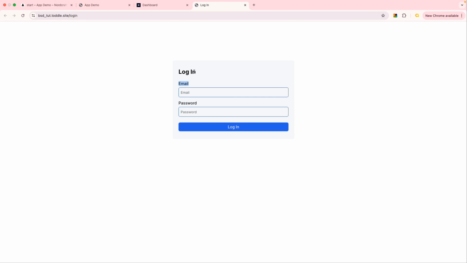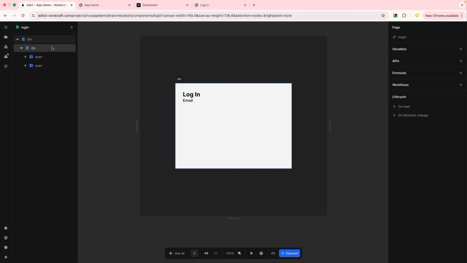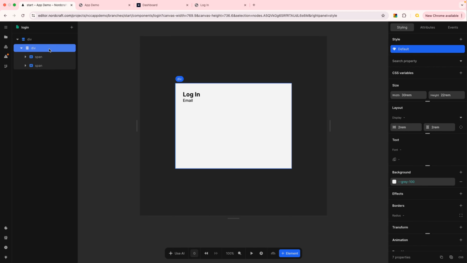So we want to make sure that there's some spacing between this element and the next element. So the way that we do that is on our form container we give it what we call gap spacing. And what gap spacing essentially does is to say that we want so much spacing between the direct child elements of the container that we're defining here.